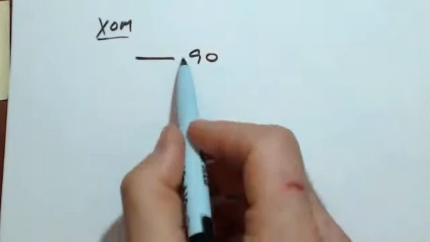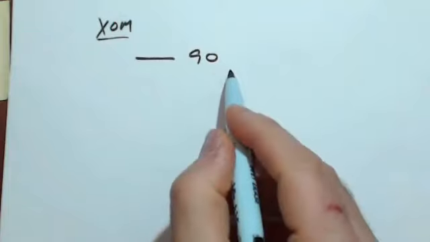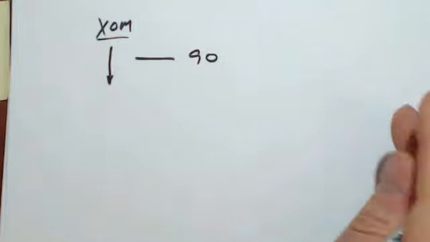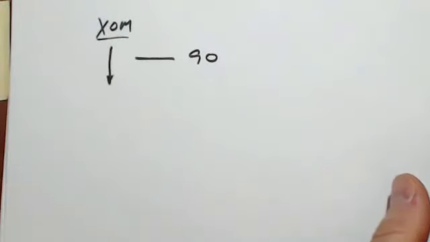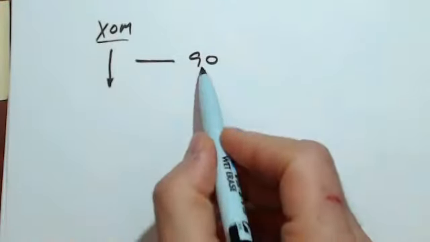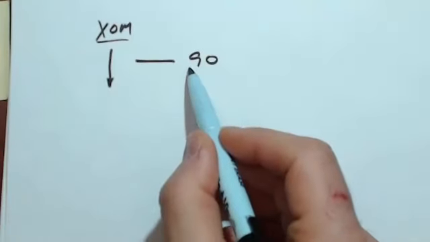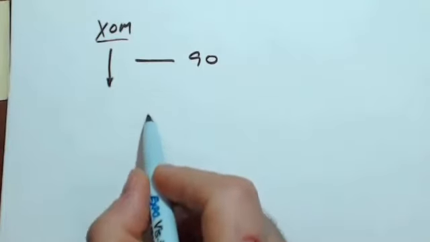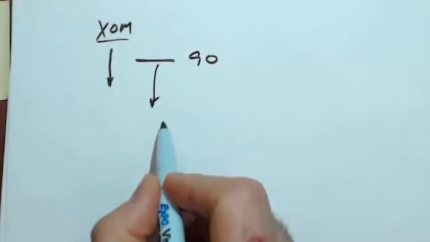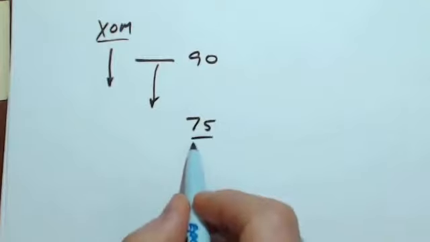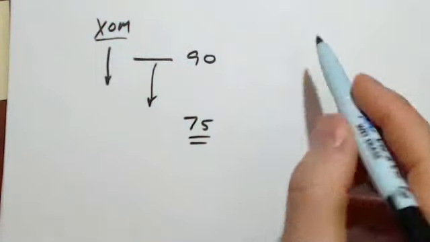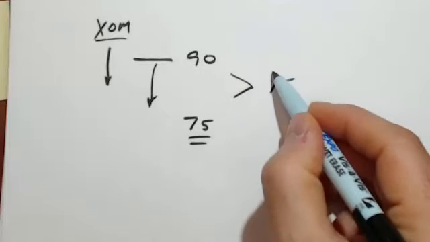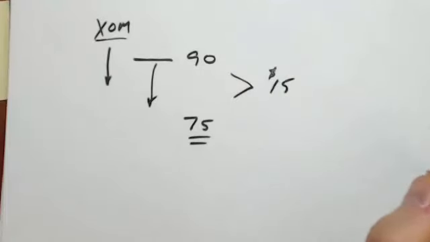So you're bearish on ExxonMobil. You're looking at the price of $90 and you're saying, man, I expect it to go down even more and I want to profit from it. So that's the setup for a short sale. You've got to be bearish. And so you intend to short sell, sell the stock at 90, and let's say you expect it to drop all the way down to $75 a share. That's what you expect. So you expect to make a capital gain of $15 per share on this transaction.